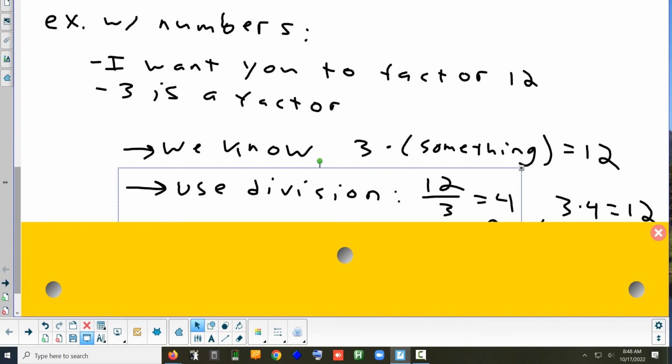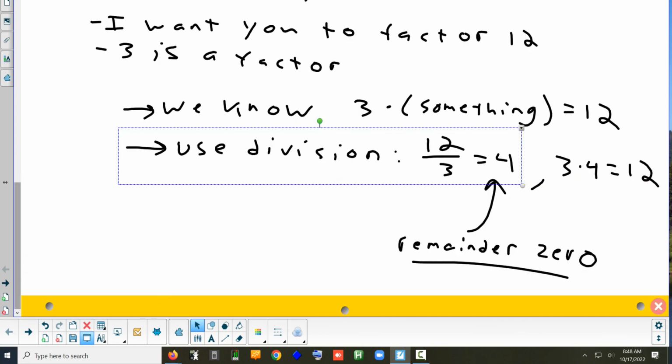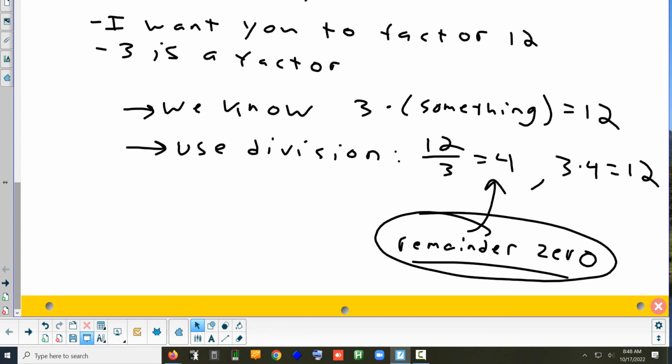Try to divide 12 by 5. You get a remainder, because 5 is not a factor of 12. Okay, so getting a remainder of 0 is very important. Ultimately, if we can come up with a quick way to figure out when you divide 2 things if the remainder is 0 or not, that's all we really want to know. Because if it's a remainder of 0, then we know it must be a factor. So this is ultimately what we want to be able to find fast: remainders.